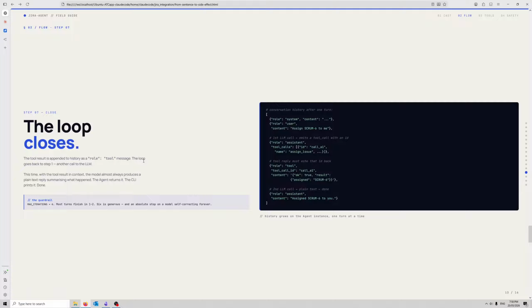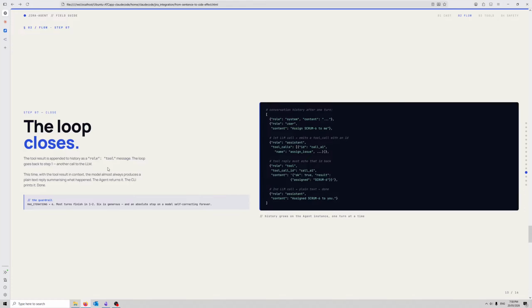Then that whole conversation history, plus all the tools in the system prompt, it's all in the conversation history, gets sent back down to the large language model. This gives the large language model a chance to see what happened when the tool calls it decided needed to happen hit Jira.